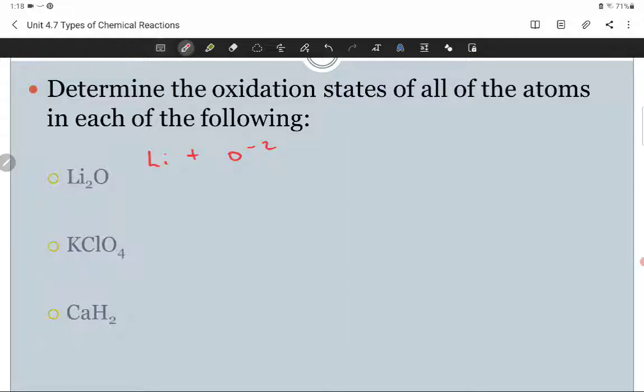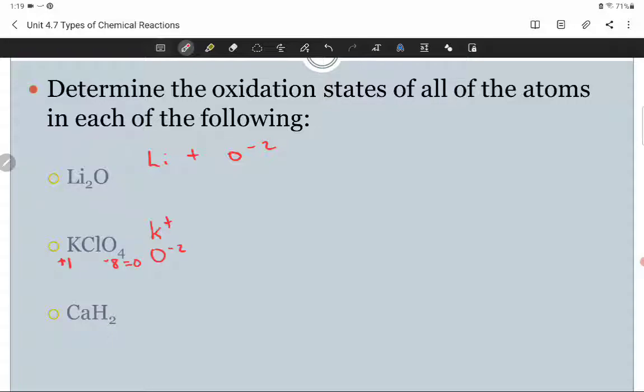Okay, so the potassium in KClO4 is the first thing we get to because it's an alkali metal. The next rule we're going to get to, if we run through all those, is oxygen being a -2. And then we don't have a rule for chlorine. We have to figure out what chlorine is. So we have a +1 for the potassium. We have a -2 for oxygen times 4 of those -2s. So this is all a -8.